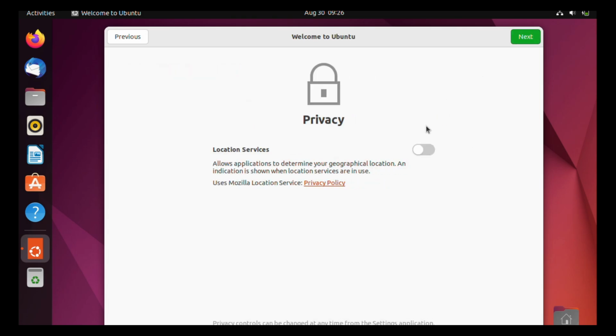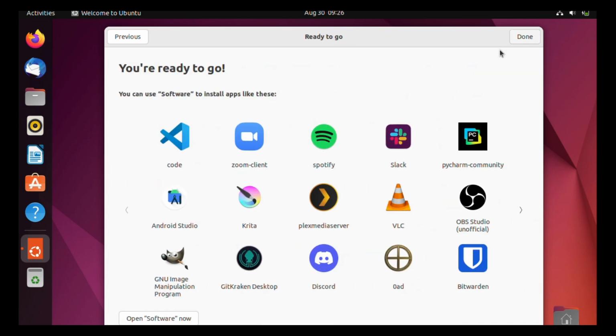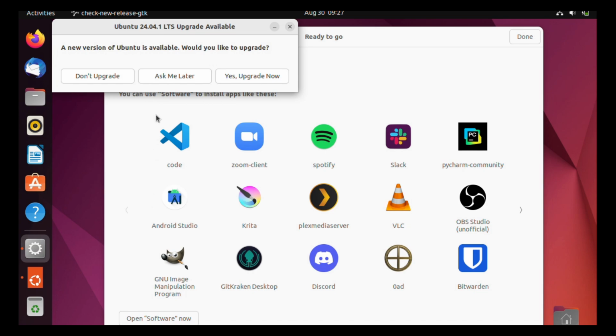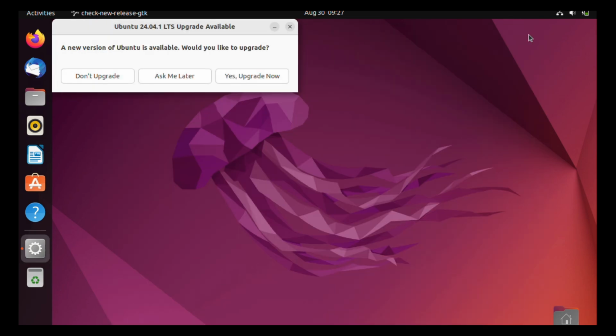Here now we have the option to enable our location to be shared, but we want to be anonymous, so we leave location services off. So we click on next. Here now we have the opportunity to install certain applications on our Ubuntu, but we will not be installing any application. As you can see here, we have VLC, Visual Studio Code, Spotify, and the Discord application. These are different applications, and so many of them, that we can install and run on our Ubuntu desktop, but we'll not be installing any of them this time around. So we skip this stage, and we are done.